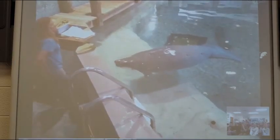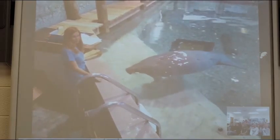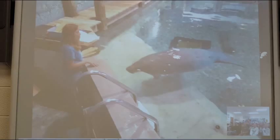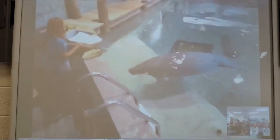How large is Snooty's pool? This is a 60,000 gallon pool, and it is fresh water. The manatees can live in fresh water, salt water, and brackish pools. And then how deep is it? Right here on this ledge, it's about 4 feet deep, but in the center, it gets up to 10 feet deep. Snooty feels very comfortable in the shallow area, so usually if you're looking for Snooty, you're going to find him up here on the shallow ledge or on top of the pool. He doesn't really go down to the bottom all that often.